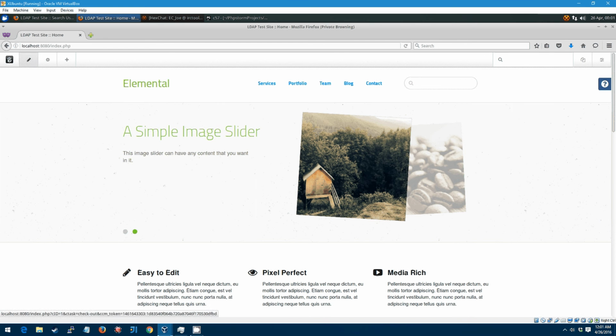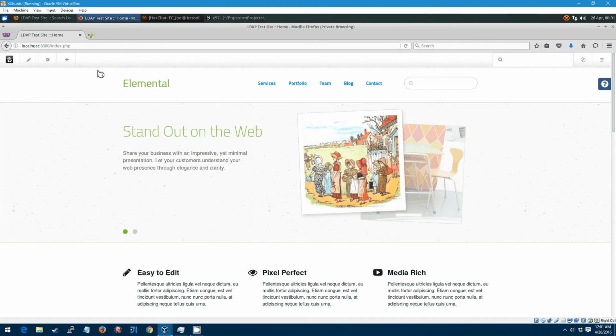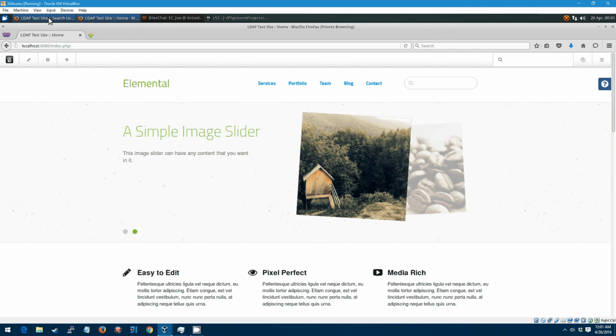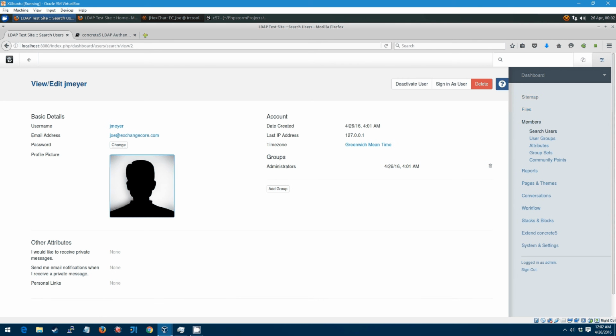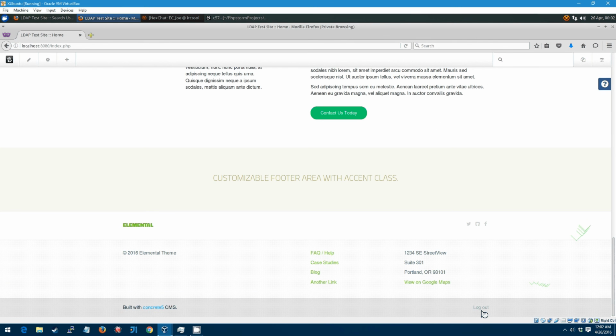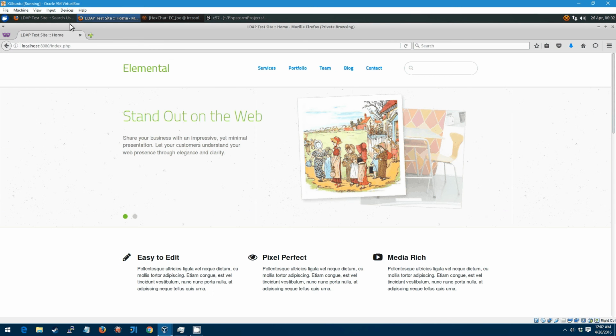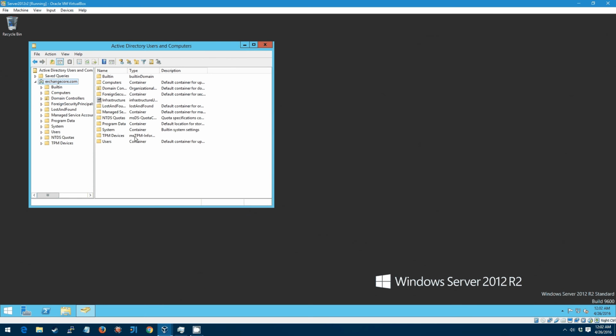You can see that I got these admin capabilities as soon as I logged in, and that is because that Jay Meyer account is a domain admin. So he got mapped to have the administrators group, right? Excellent.